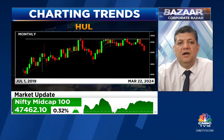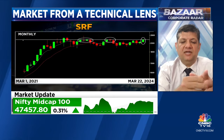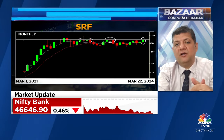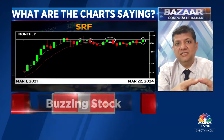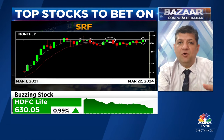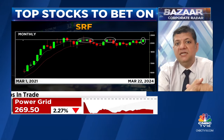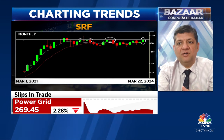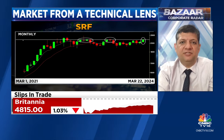And finally, SRF. With a disclaimer that I've just bought SRF into my portfolio as well. This is a stock which was consolidating in the range of about 2,200 to about 2,600. That consolidation has already lasted 24 months, and now there are early signs of a breakout. I have bought some already. I would want to see the stock price get beyond 2,625-2,630 levels to add more. Stop at 2,480. The measuring implications of this breakout suggest that on the longer-term charts you could see the stock head towards 3,250 as a minimum, with 3,450-3,500 as the logical targets.